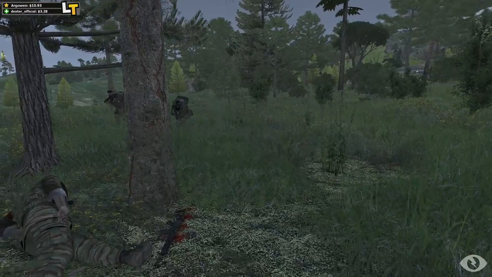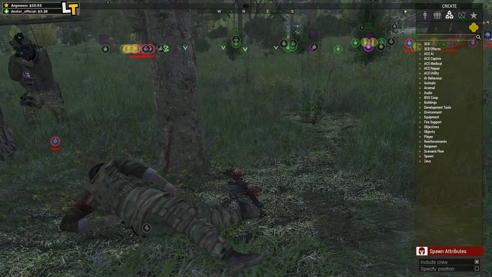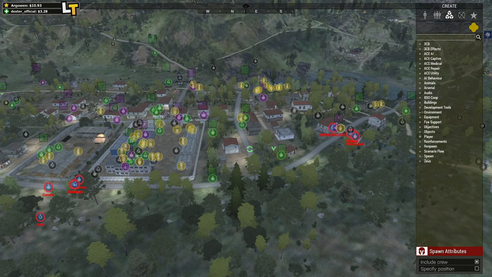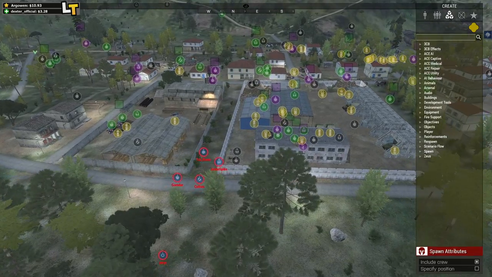That was like the worst. That was the worst weapon handling I've ever seen. What the hell was that? He literally threw the gun out of his hands as he was firing it, I swear. Oh god. Lag spike means somebody else is doing something. Not quite sure what that is.